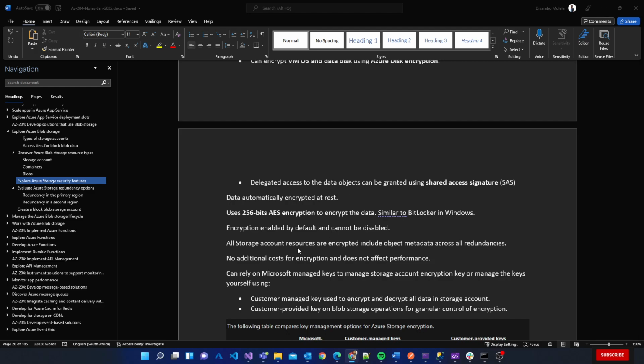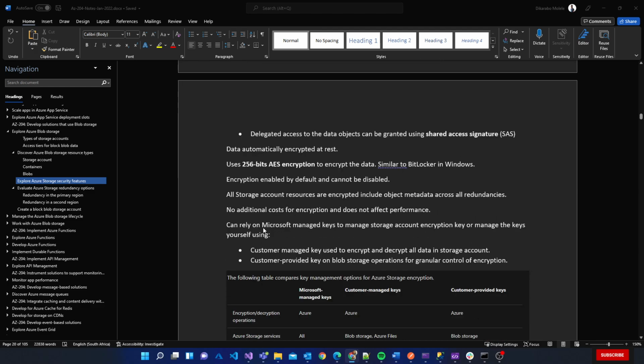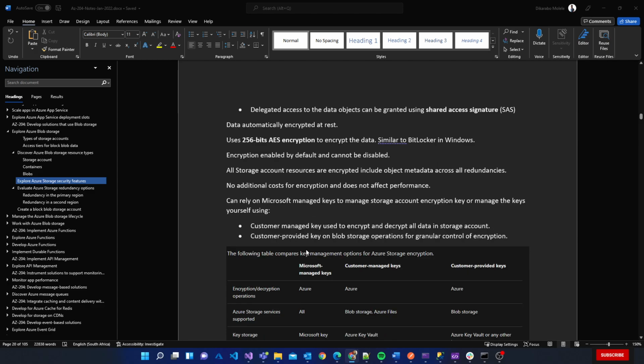All storage account resources are encrypted, including object metadata, also across all redundancies, with no additional cost for encryption and no effect on performance. You can rely on Microsoft managed keys to manage the storage account encryption key or manage the keys yourself. So that's what we're talking about with Microsoft managed versus customer managed keys.